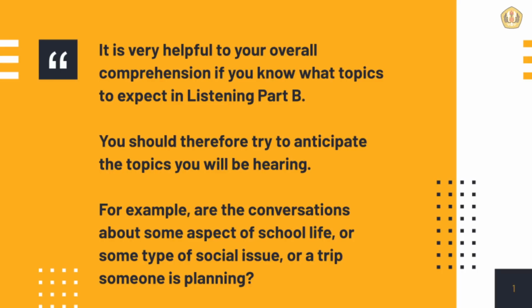So in Part B, it is not actually very different from Part A, only that the conversations are longer, and each conversation is followed by 4 to 5 questions, usually. And of course, you can only listen to each recording one time only. So it is important for you to get a clear idea of what the topic of each conversation is about. And prior to listening, you can actually guess what the questions will be about, right?